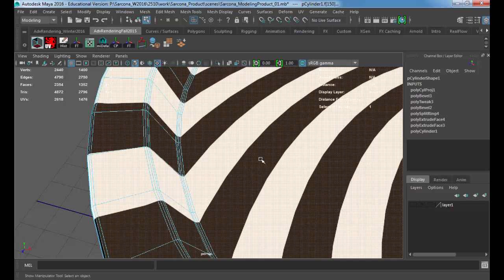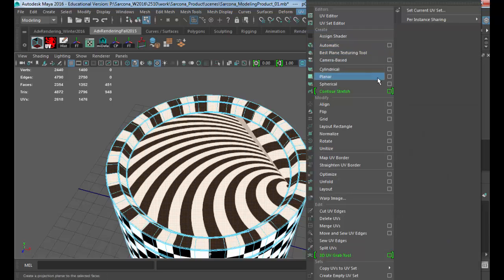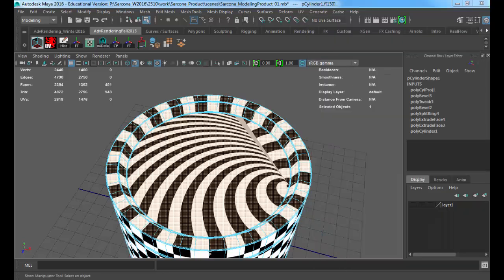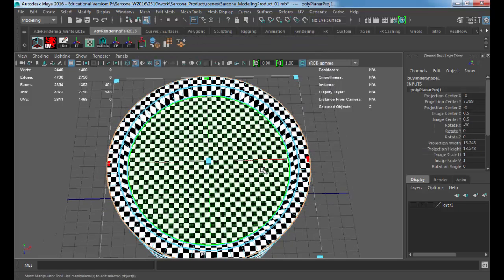So I grabbed all these faces that are pretty much facing straight up and down. And then I'm going to go to UV, and I'm going to say planar mapping, because I want basically just a flat plane just to project here. Inside the option box for this one, I'm going to tell it which direction, the Y direction. Make sure it goes to a bounding box, and then I'm going to say keep image height width. If I reset this, the only thing we have to change is these two. Okay. So now I project, and then we'll see perfect squares.